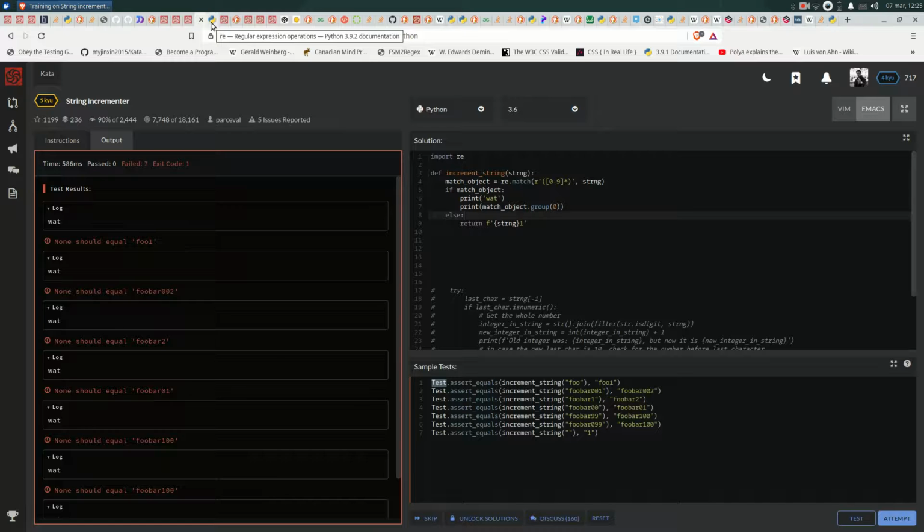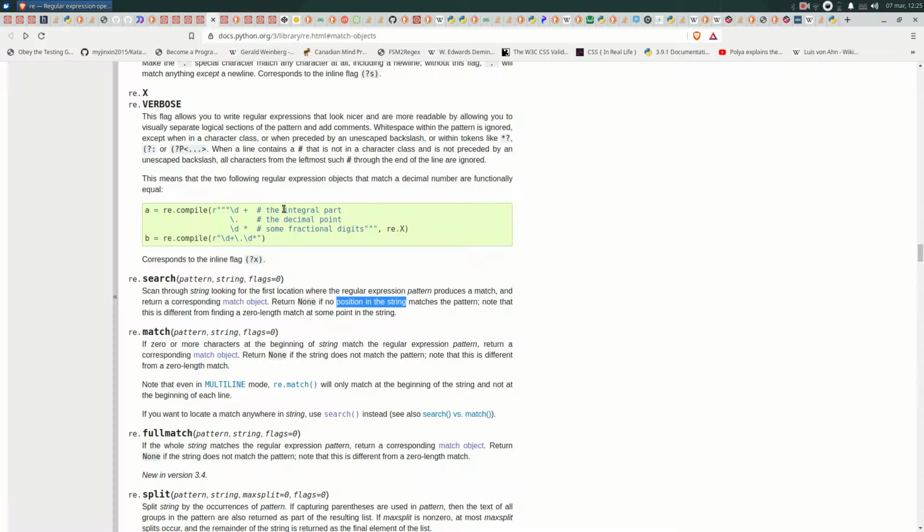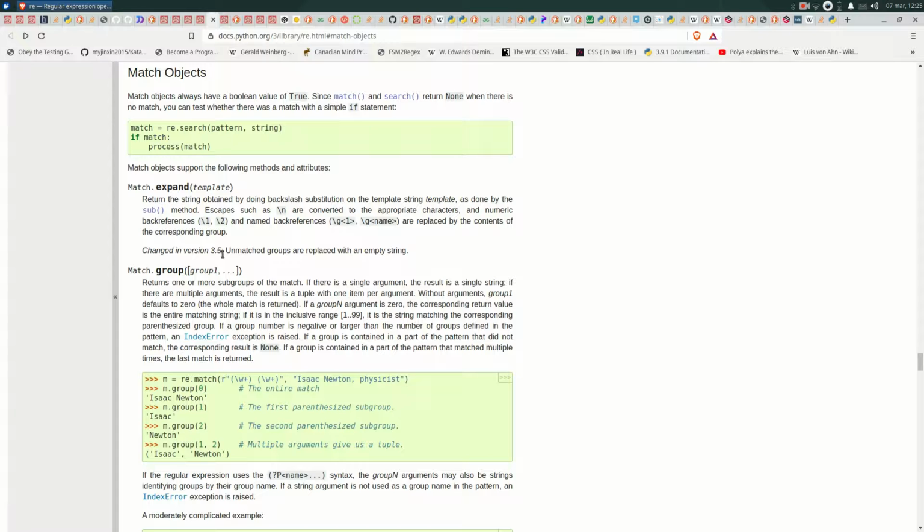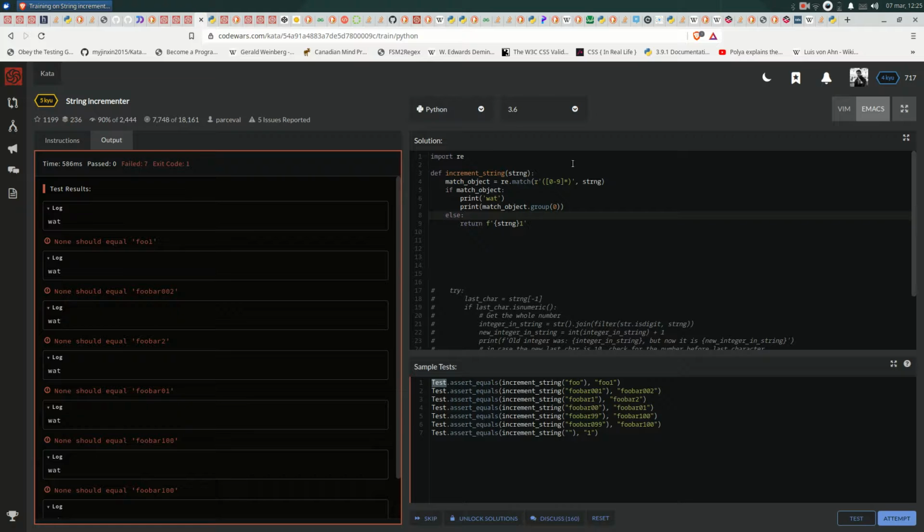Where's my group? Where is my match group? Match expand, match dot group. So group and group. The entire 0 is the entire match, but apparently this is not matching.